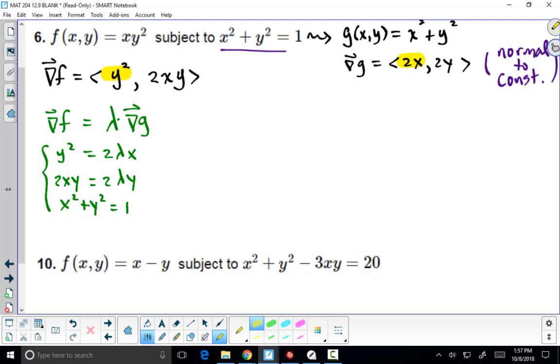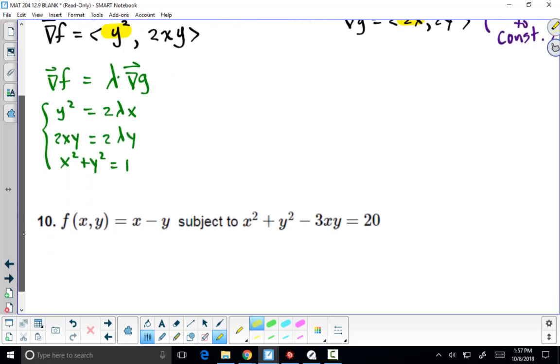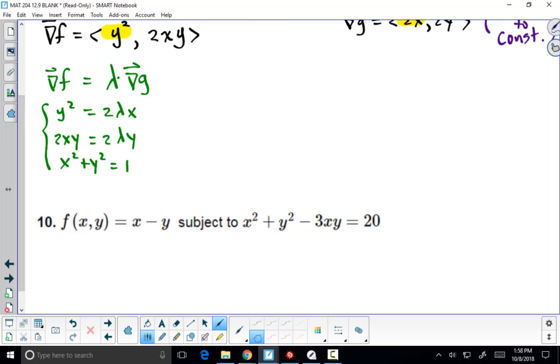And we often don't find lambda. We're curious about x and y. We're looking for ordered pairs, x comma y. So sometimes you may solve for lambda, sometimes you won't. If you get your ordered pairs without solving for lambda, that's fine. You don't often need lambda. Sometimes it'll be easier to find lambda first, but not always. So we've got to solve this system. This is a nonlinear system. We've got to figure out how to solve it.